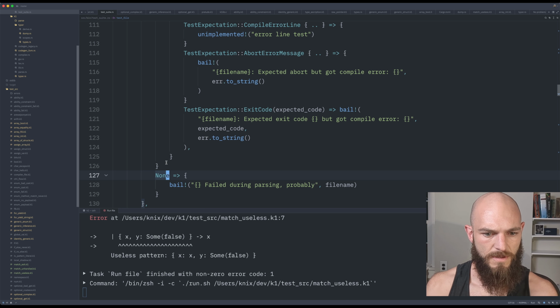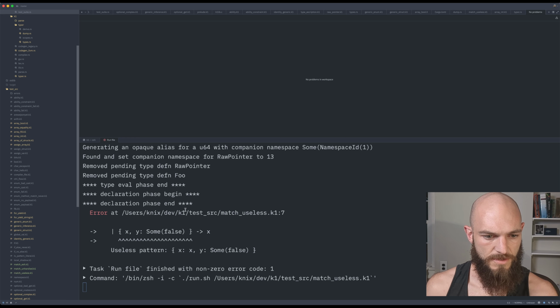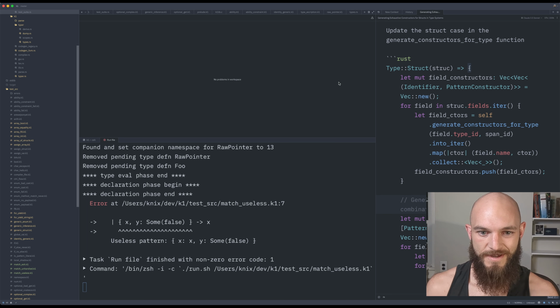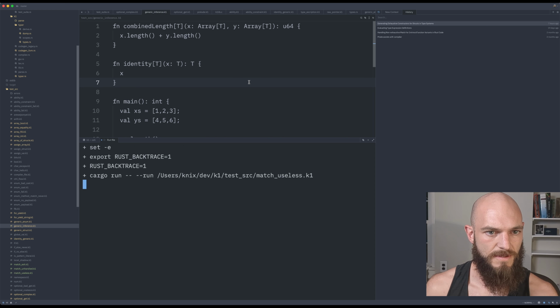Sure. Oh, they're gone. Oh, it crashed already. Okay, well, that's fine. Let's try running a file. Oh, that's not what I wanted to do.